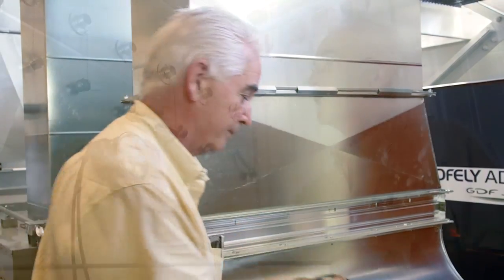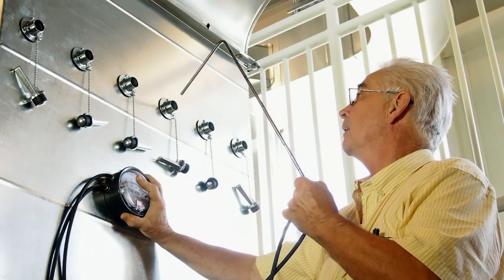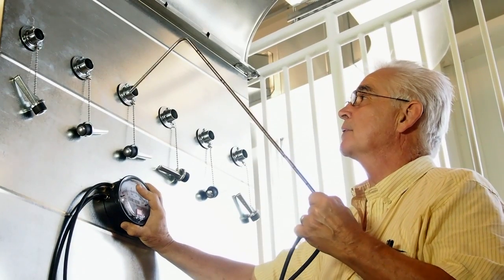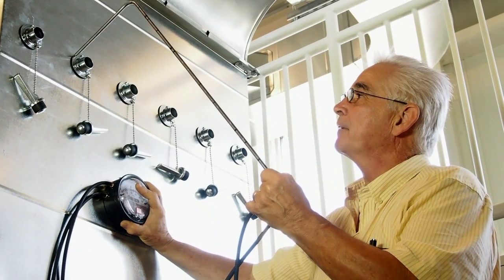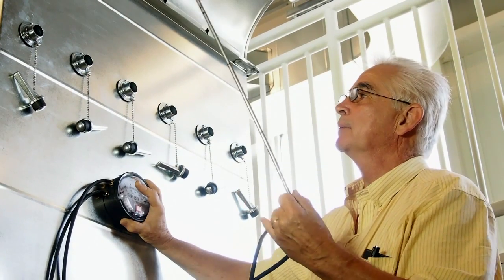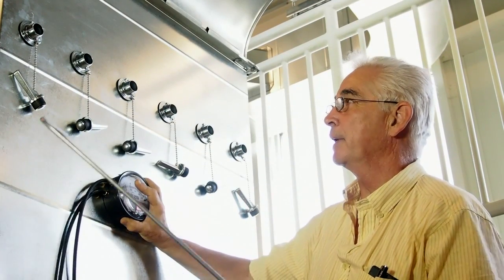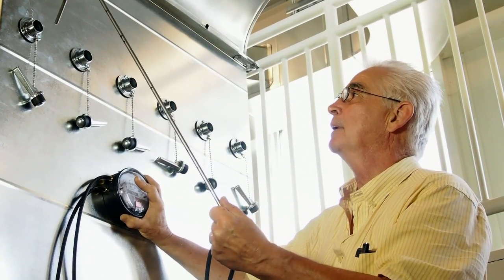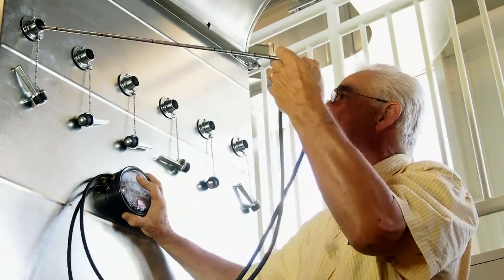I'm going to do the duct test now. We have 6 holes, all equally spaced, about 6 inches apart. Half of the distance between the first hole and the edge of the duct. So we stick the pitot tube in. And the air is flowing up the duct here. This is an exhaust duct. The air is flowing up. So you start the pitot tube in.